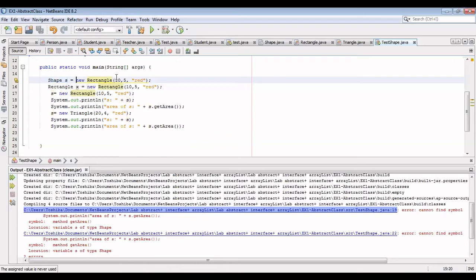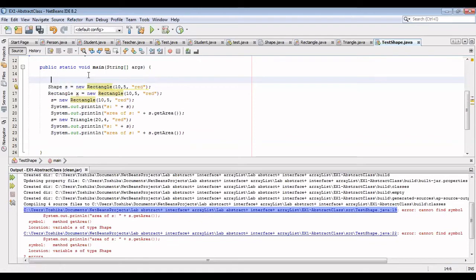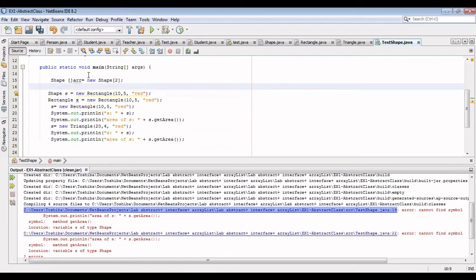It will not go to the new. So what you are trying to say is I will define an array of type shape as I showed before, a new shape, let's say of size 2. Now it's an abstract class, so I don't have any problem, but let's assume.